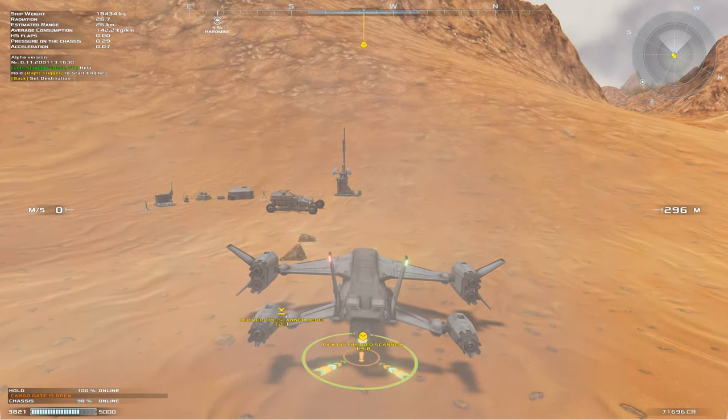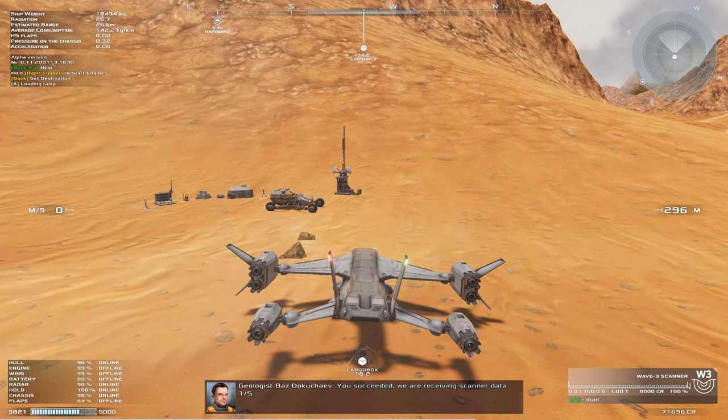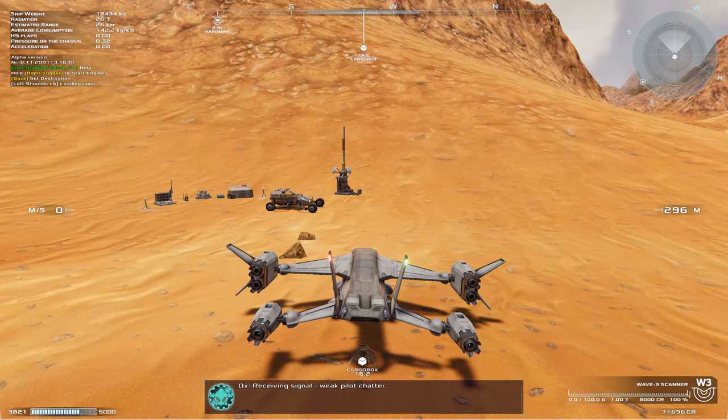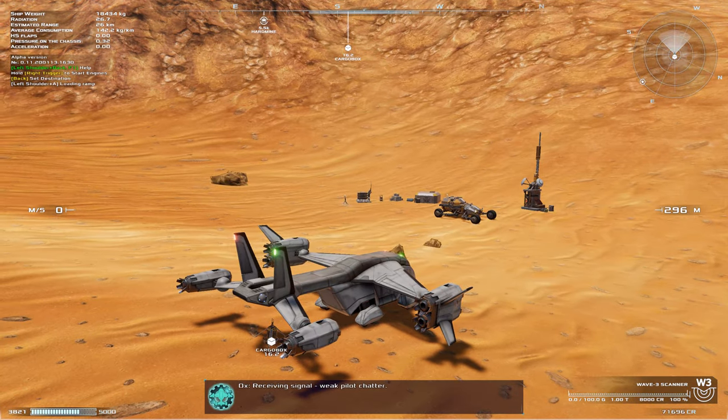I'm hoping this is going to be close enough. You succeeded. You're receiving scanner data. 1 out of 5. Oh, jeez. Do I pick it back up or just leave it here? I'm assuming we're going to have to pick up another one. Okay.